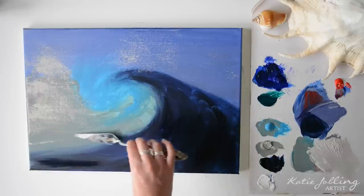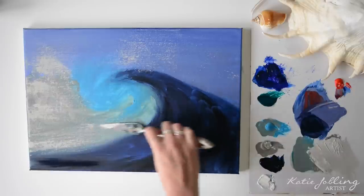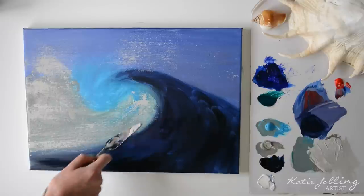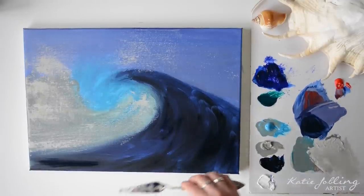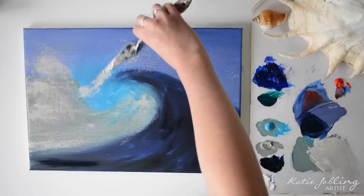Now when we're using the palette knife in the sea, I want to go in a sideways direction. So you always want to be going in the actual direction of the waves or the wash that you're trying to mimic. And then up here I'm going to go back in a circular sort of motion, just because that's going to be a lot of sea spray coming down from there. And again in a circular sort of motion I'm just going to add some up at the top, where again the sea spray is going to come off that wave.